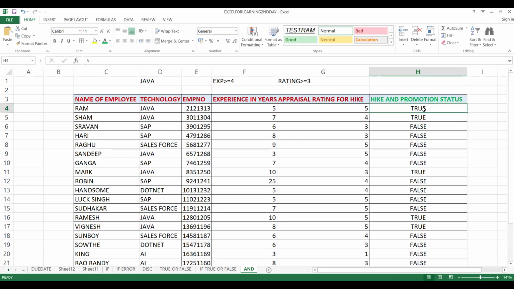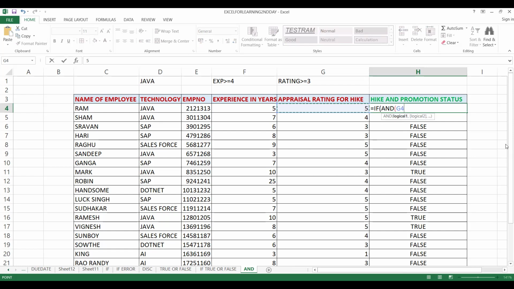I would like to give you more flexibility. Previously you have learned IF ERROR, right? So how we can use IF with AND, I will show you now. My criteria is like this: IF, and immediately I'm taking AND with the same criteria.